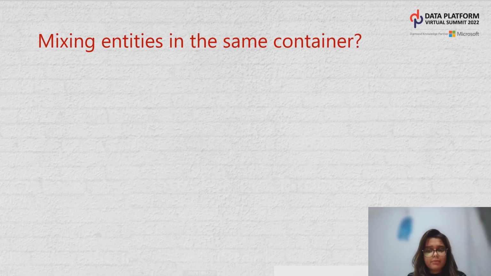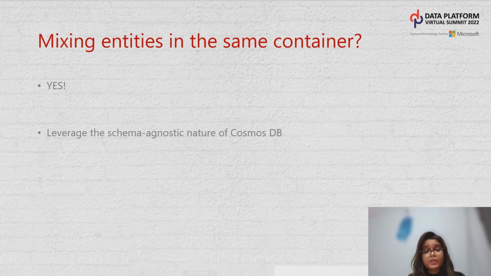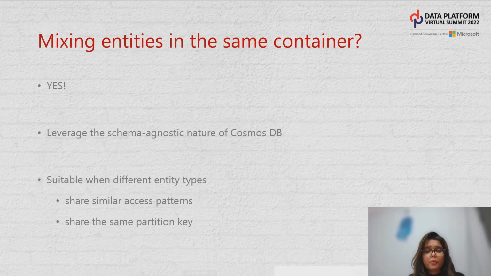Mixing entities in the same container, yes, it is possible in Cosmos DB. We talked about the schema-free, schema-agnostic nature of Cosmos DB, so we can technically put two different types of documents in the same container. Why is it suitable in this particular case? Because they share the same access pattern.